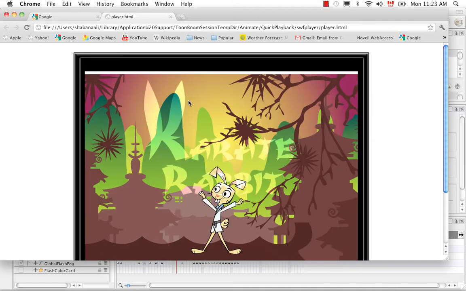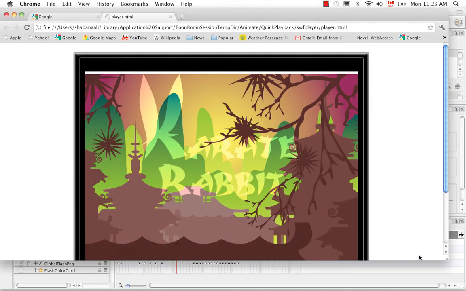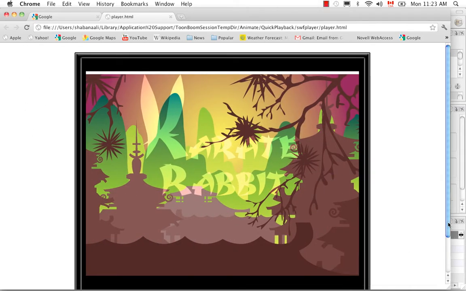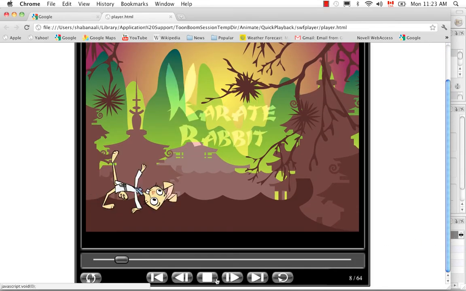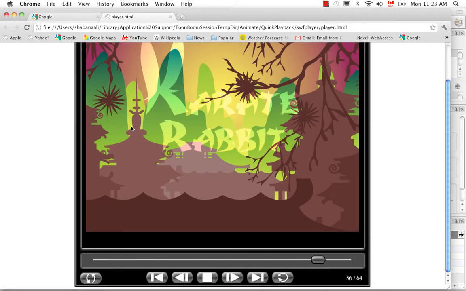So this actually launches in a web browser. And if we play it again, you can actually see the results of this layer effect in the preview.